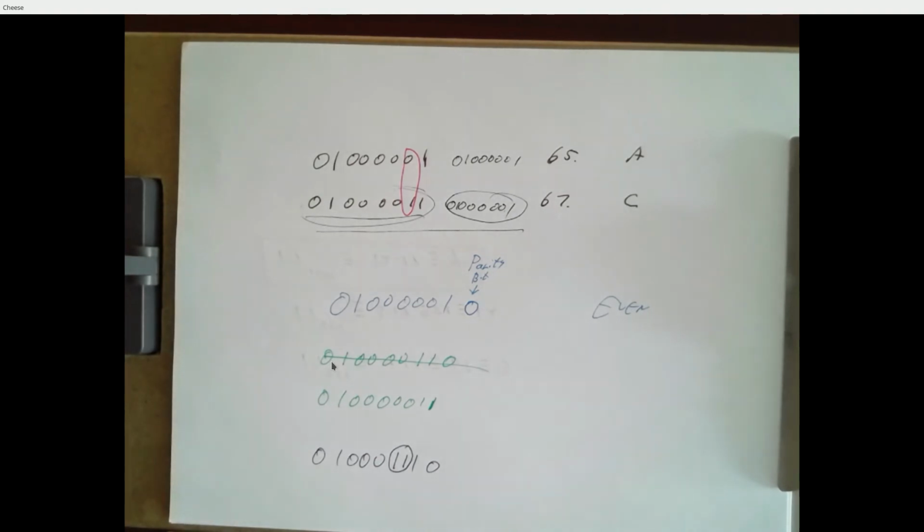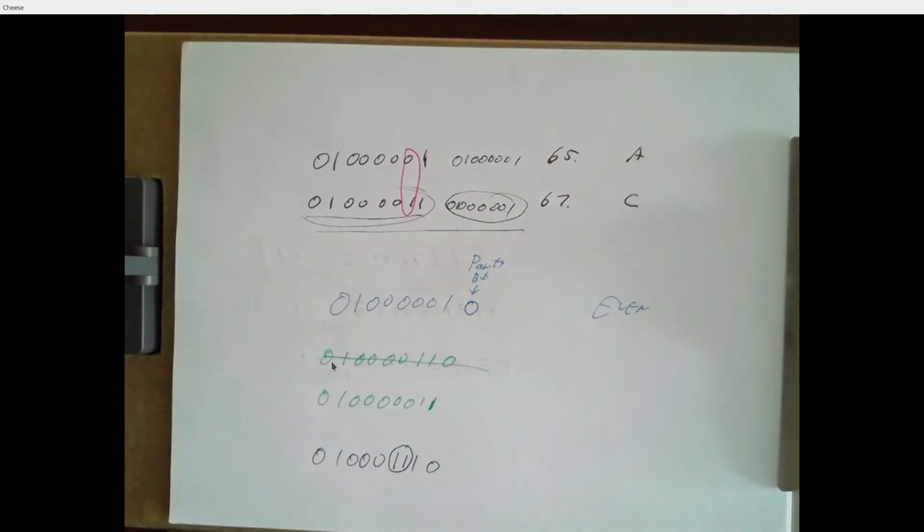It says, well, you got an even number of 1s, looks good to me. Now the chance of 2 bits getting flipped versus 1 is pretty small if we're talking about just some kind of random event. If someone picks up the other phone and starts talking or dialing, you're going to get a lot of transmission errors, and some of them may be detected, some may not, but you're going to know there's something going on. But this detects a single error, it does not detect 2 errors, and it cannot correct the error. It can say something went wrong, but it has no way of knowing what went wrong. It doesn't know which of these 9 bits is incorrect. It just knows one of them is, or maybe 3 of them.